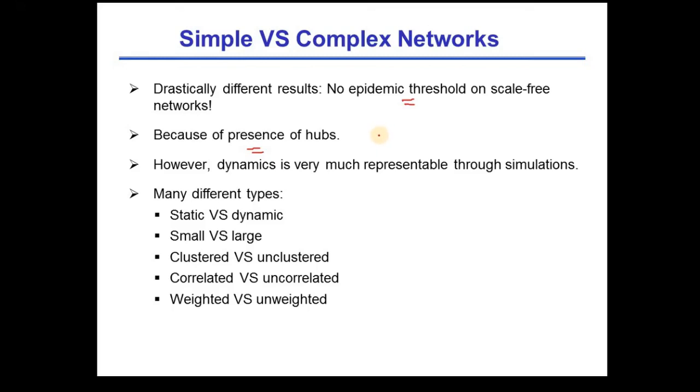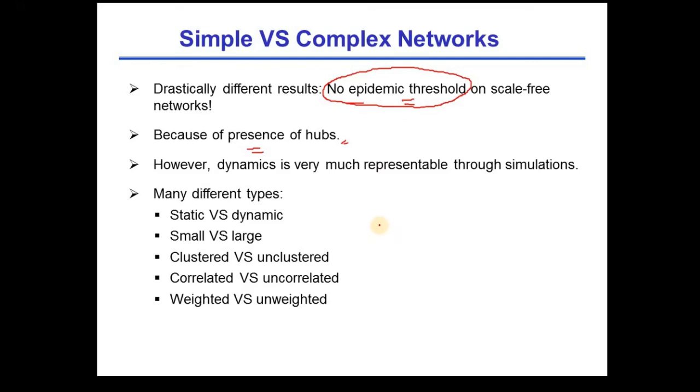So this drastic difference, this presence of hubs, makes this problem very interesting, where in these real networks there is basically no epidemic threshold, no story of R equal to 1. So the disease will spread even if you start with a very small fraction. Okay, so in this way you can go ahead and explore different perspectives of a disease or different kinds of spreads.